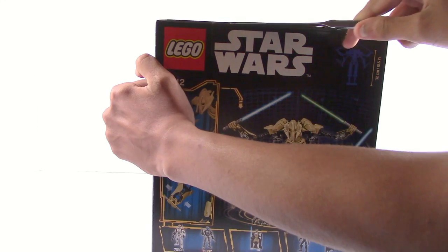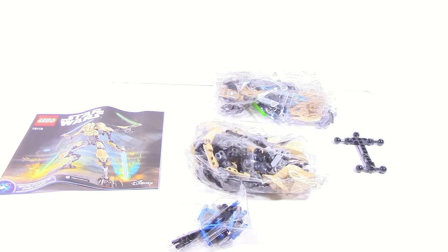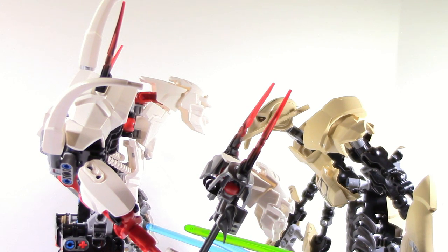So let's open this up. One of the big things about this is: is it taller than Witch Doctor? And it almost is — it is just barely shorter than Witch Doctor. This could just be because of the way I have him posed; maybe in different positions he is taller, but from the way I have him posed, Witch Doctor is just a tad bit taller.